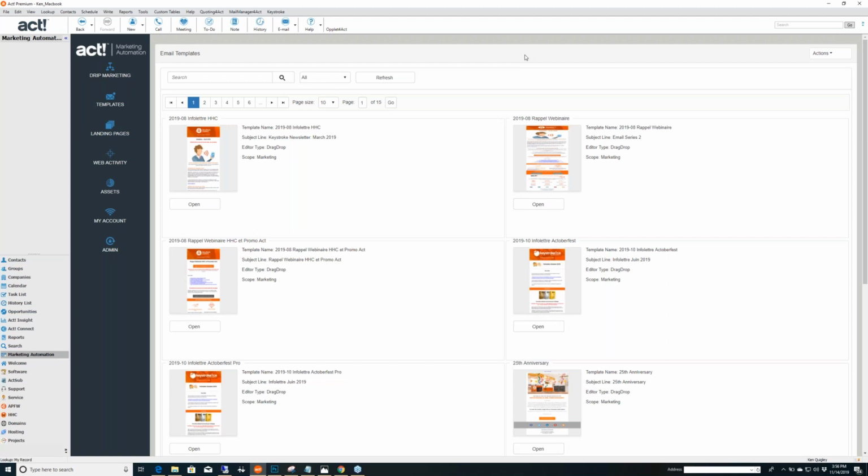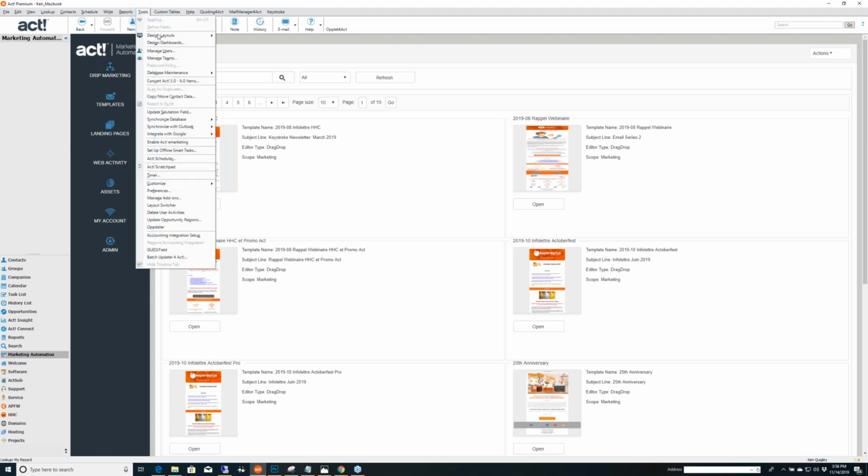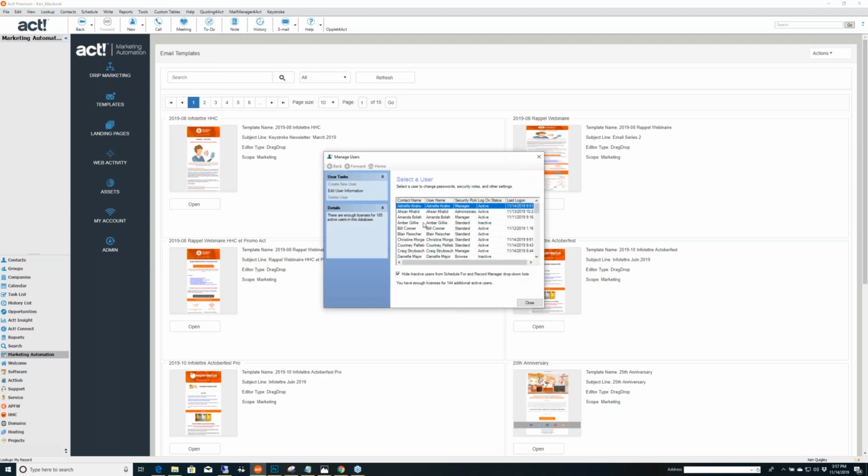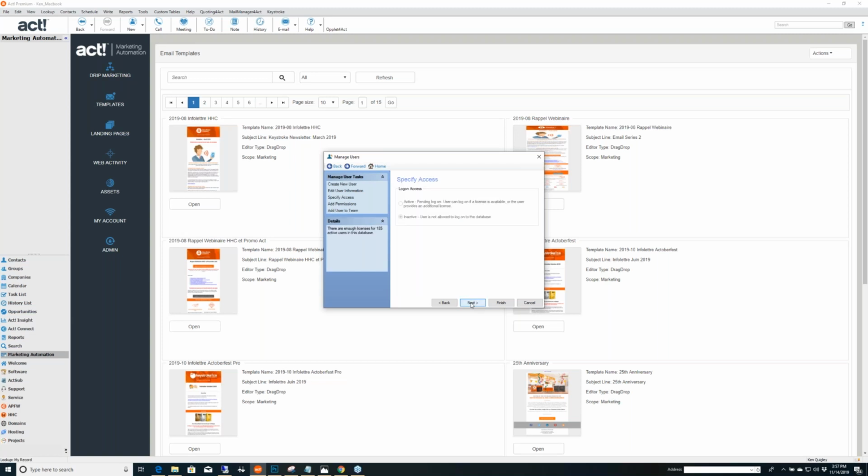Will all users have access to the marketing automation tool, or administrator only? Very good question. By default, the administrator will, because the administrator has all permissions. But when you go into here, and let's say manage users, and let's say I click on here and edit user, here's where I can say eMarketing and AMA, and I basically move them over here.